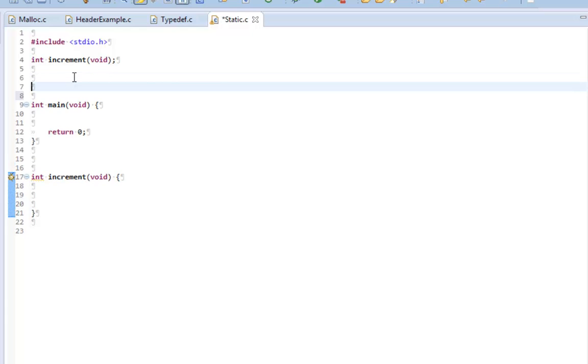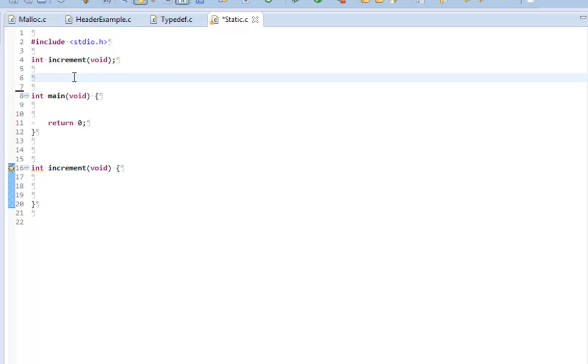But before that, I'm going to talk about static and the difference between having a static variable and an automatic variable. Before, in all the tutorials, I've been talking about automatic variables. There is actually another C keyword called auto. But when you declare an int or another variable, it is automatically automatic, which means that it's initialized when the program is run and deinitialized when you're done with that function, such as the main function.